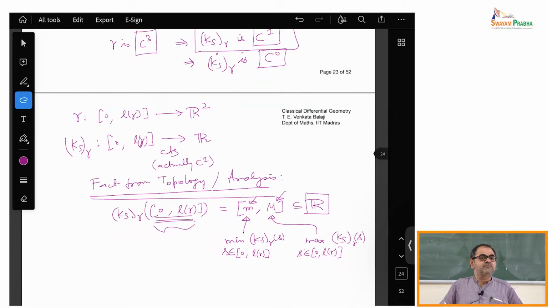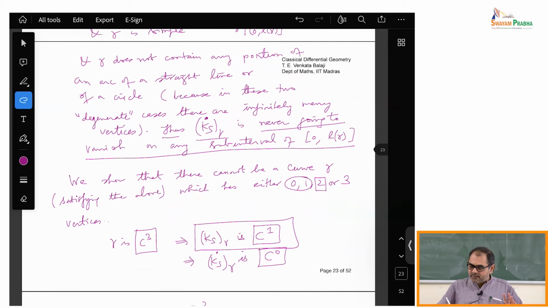So the moral of the story is, from topology itself, the sign curvature certainly has one global maximum and one global minimum. And by definition, these are two vertices already available. Therefore, you will not get the case where you have 0 or 1 vertex. That will never happen. You have at least 2 vertices. The fact that there are at least 2 vertices is guaranteed from topology.